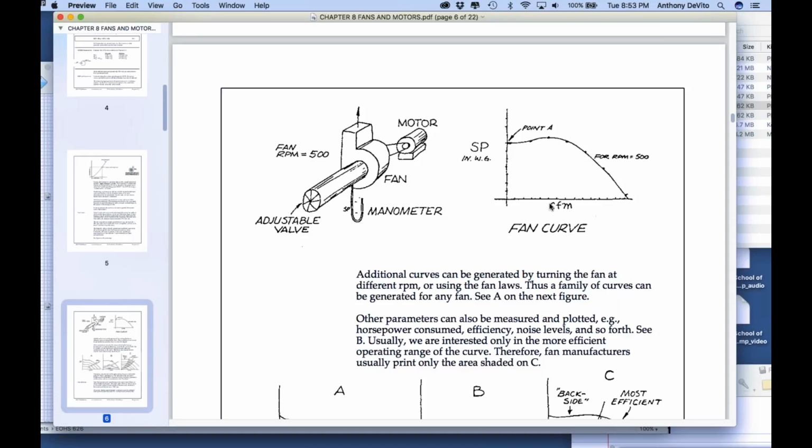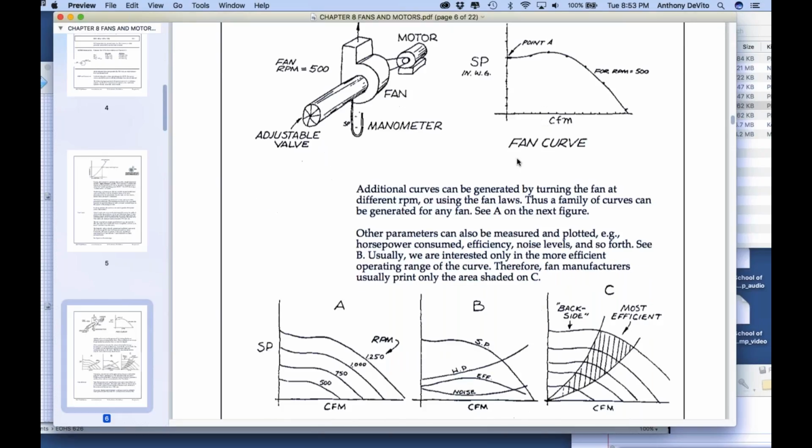So he can say, well, at 100 CFM, the static pressure is this much. At 1,000 CFM, the static pressure is this much. At 1,500, it's this much. See all these points here, all these dots? He can create a fan curve that tells you that if you operate this fan at this static pressure, this is how much air you're going to move. Or conversely, if you want this many CFM, this is the static pressure that you need to generate on this fan. Right? This is the static pressure this fan will generate when it's moving that amount of air.